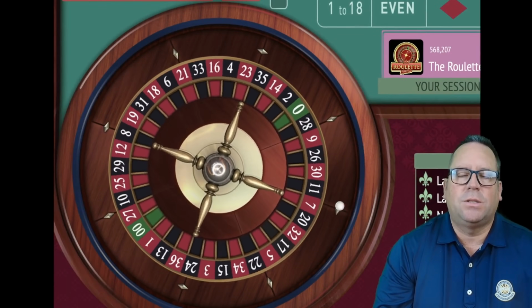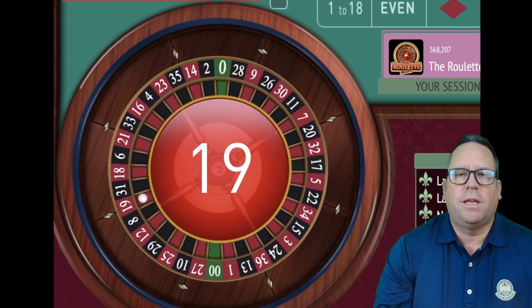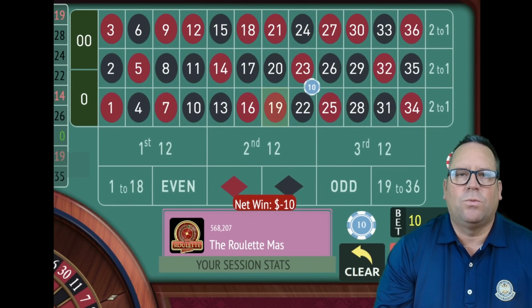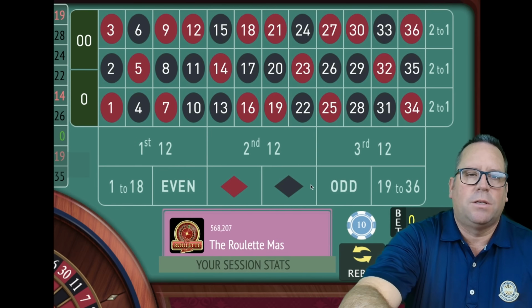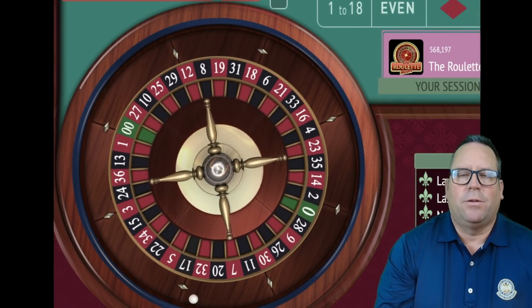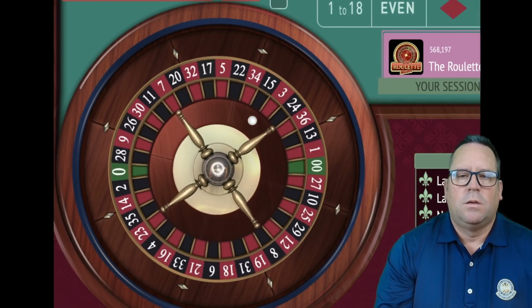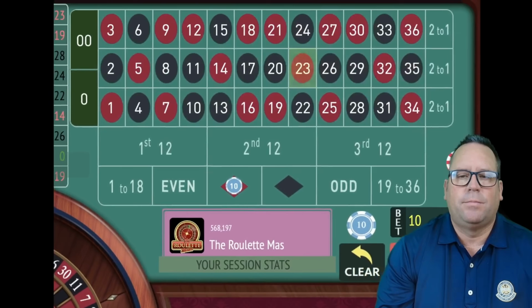You could also play this with opposites, or you could also play this with a different betting pattern as well. The key is the progression. So now we will do our second $10 bet on red, and here we go. That's a 23 red.